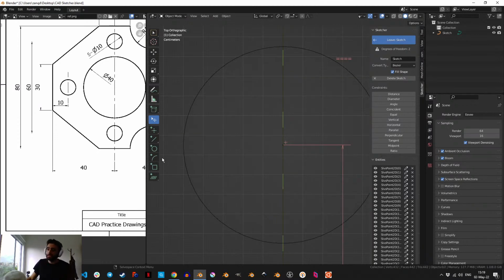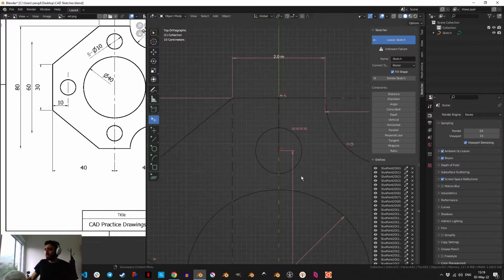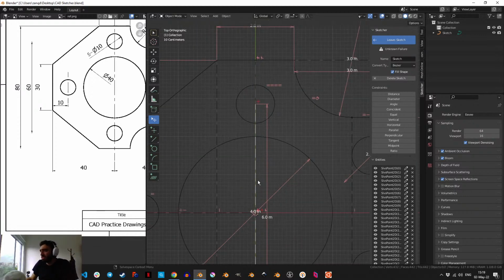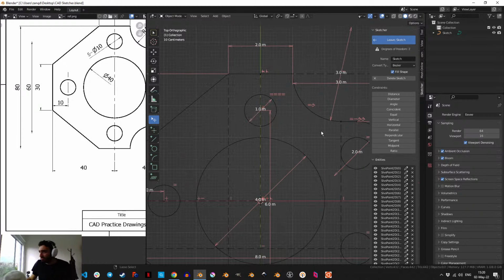Let's delete this constraint. Add a new line segment over here. L. And then I have to mark. I need to make these two equal. Nope. Let's roll this back.